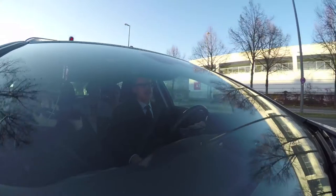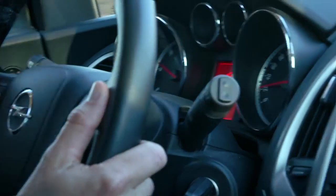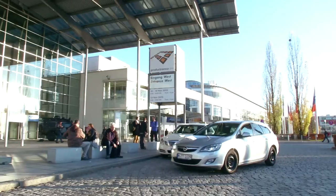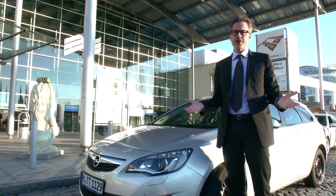Welcome to the third edition of Productronica Web TV, the magazine of the world's leading trade fair for innovative electronics production. A vehicle nowadays consists of over 80% electronics, and the trend is clearly for miniaturization — more electronics in a confined space. News from mobile electronics and whether autonomous driving is a vision for the future or already reality: we'll find that out at Productronica.